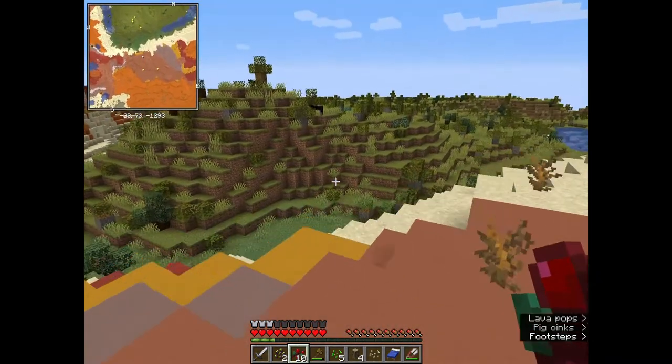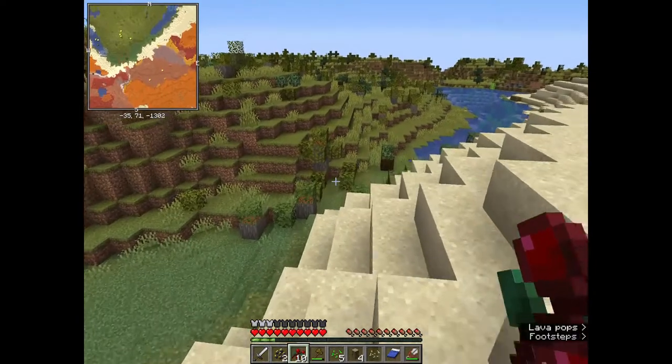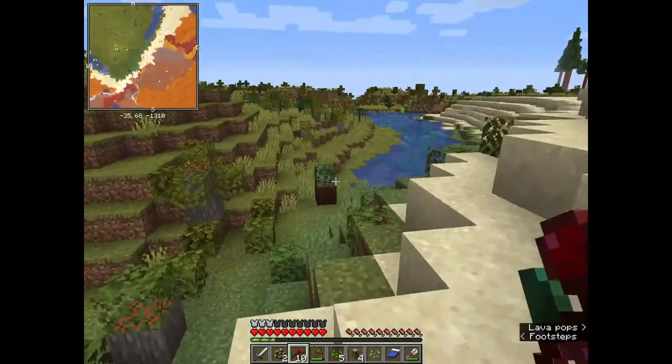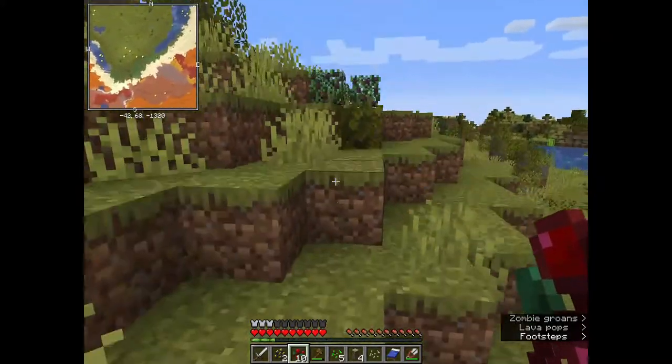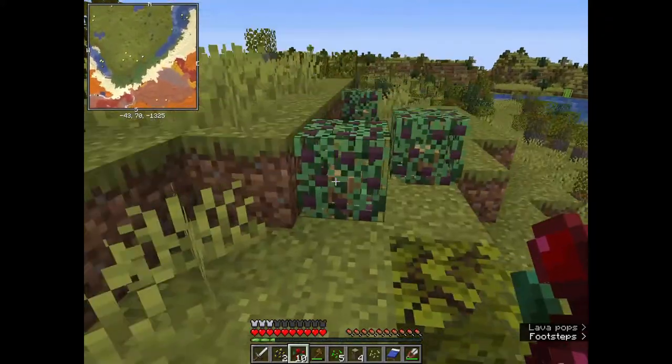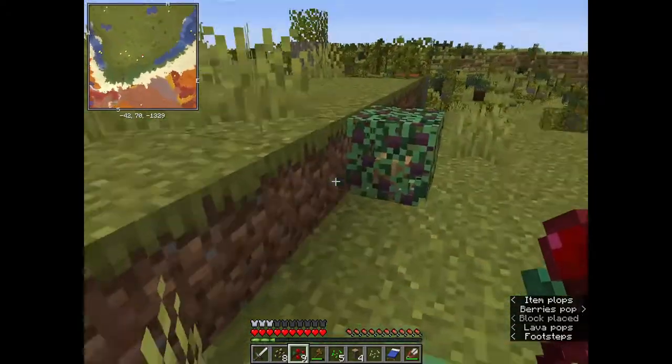But yeah, you see how I'm playing? How I'm just walking around? That's how I plan to play. It's a good way to play, honestly. You get to explore more than just staying in one area. I mean, eventually I'm going to start staying in areas at a time. Give me your blackberries.